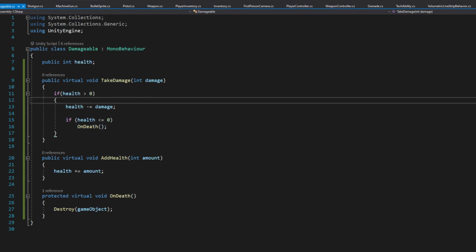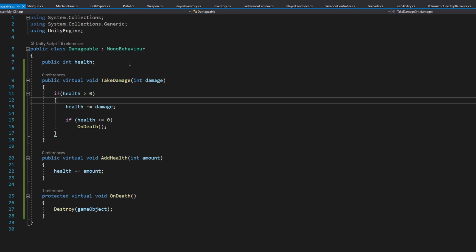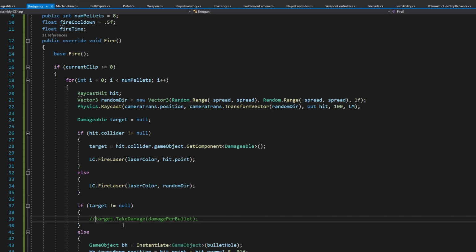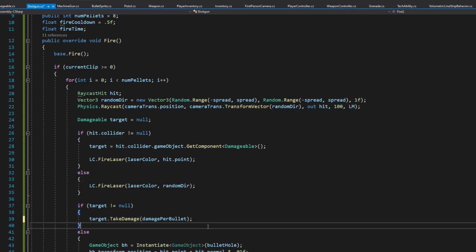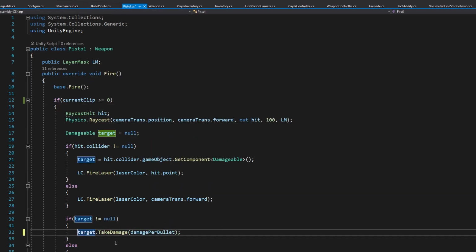We can now very quickly, either through opening the scripts up in our project panel, or if you still have them open in your Visual Studio, you can look at the top and select them. And all we're going to do now is just go back and uncomment those lines of code. So that is to just delete those two slash marks from the front of each of those. And now, because we have our TakeDamage method in our damageable script, that is a valid line of code that will not cause any errors in our game.